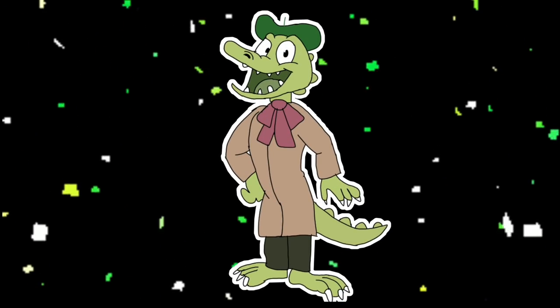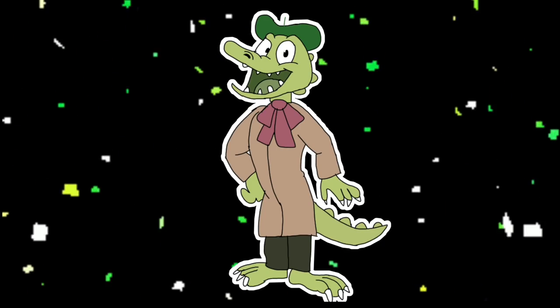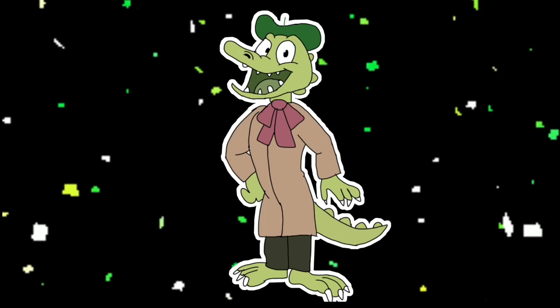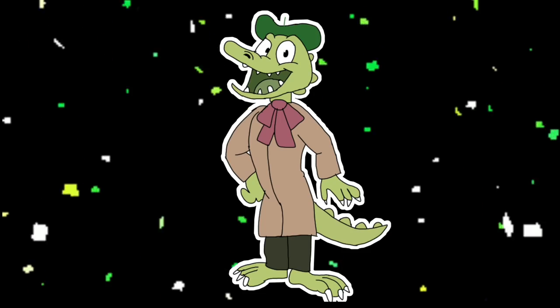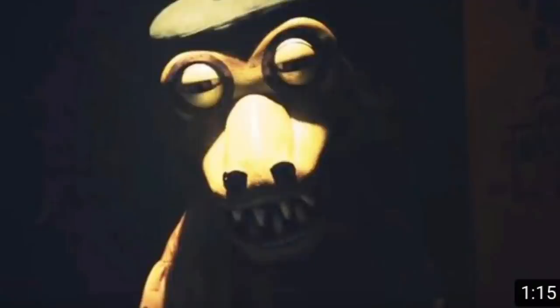Up next for my number four spot is Artie the Alligator. Starting off with the design — I really like his design. In animatronic form, not as much, but the cartoon form would probably be my second favourite after Willy. I really like the cartoon version of Artie — I just think it looks really cool. The design looks pretty creepy, and the way he just kind of squints his eyes sometimes — that's awesome. There's also the artist kind of accessories and the outfit. And then of course you've got the scenes — the scenes are really good.